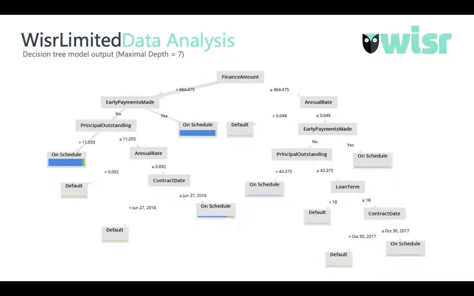This is our graphical outline of the decision tree model. According to our results, finance amount is the most essential factor that affects default status. 18% of the people have defaulted on their repayment schedule when finance amount is lower than $464, while only 4.5% have defaulted on their repayments when the finance amount is higher than this amount. Under the category of finance amount being less than $464, annual rate becomes another factor. If the annual rate is as high as 4.9%, the default ratio reaches 100%, while in the case that the annual rate is lower than 4.9%, the default borrowers account for only 15.1%.